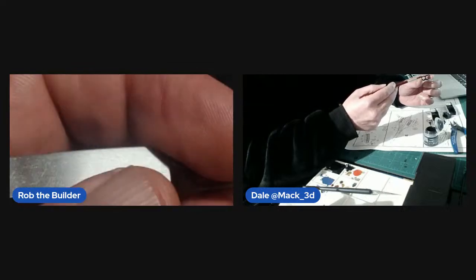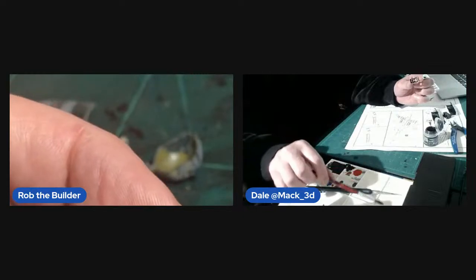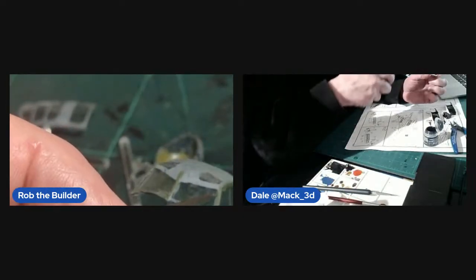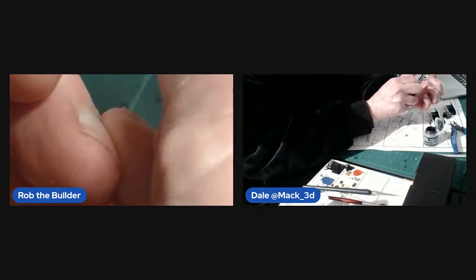One thing I do like about the B-17 cockpit canopy, it looks a bit like an eagle. At least it does to me.